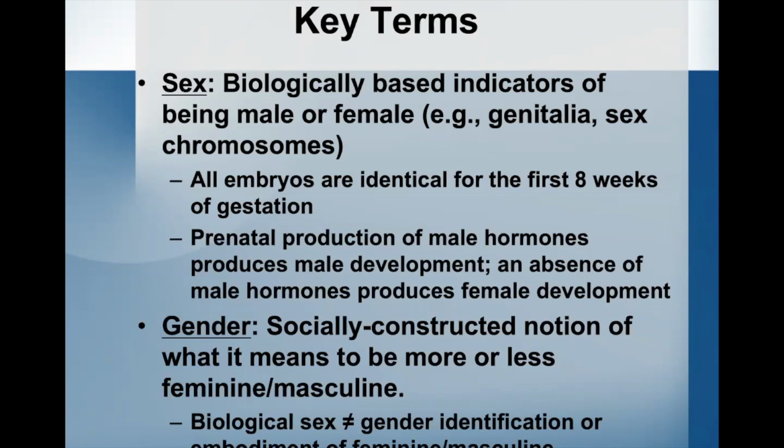Studies show that people interpret the same gestational behaviors very differently if they know or believe that an embryo is male or female. For example, if there is a flutter and the person knows that the embryo is male, they may interpret that as, oh, that was a really strong kick, this one's going to be a football player. But they don't have that same reaction if they believe that the embryo is female.